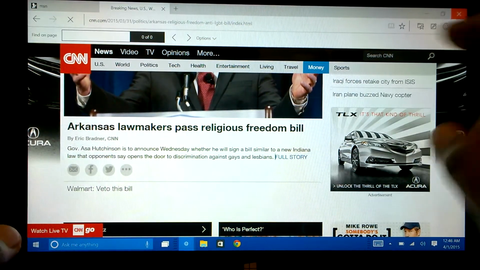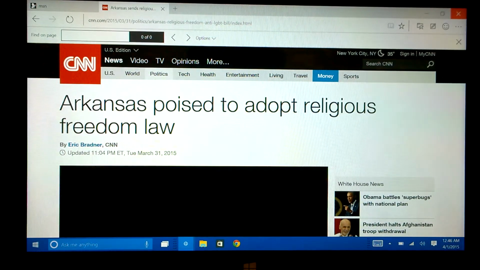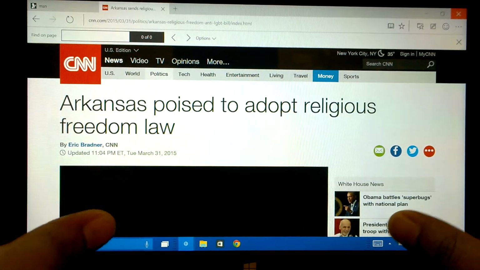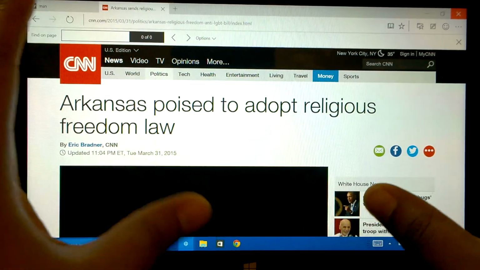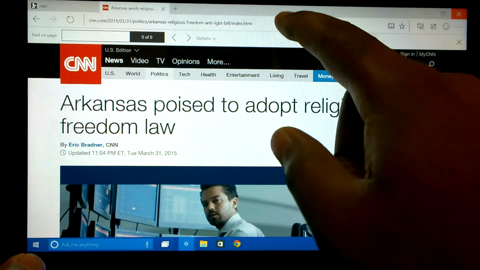So what else? The main feature everyone wants to take a look at is the Cortana integration into the browser. It's not fully integrated yet, but I'm just going to do a quick demo of what is.